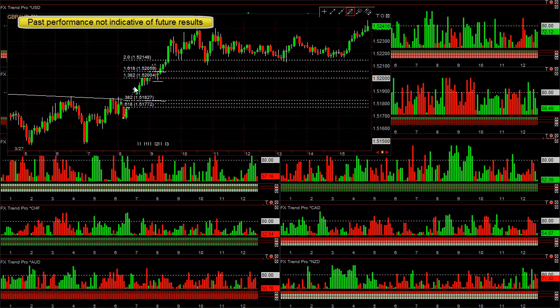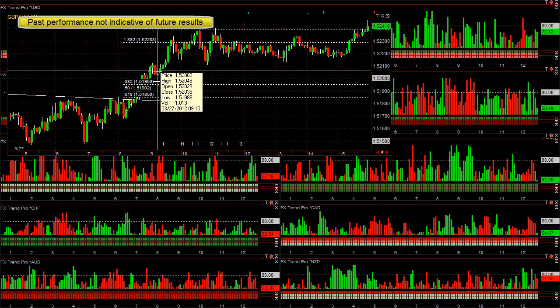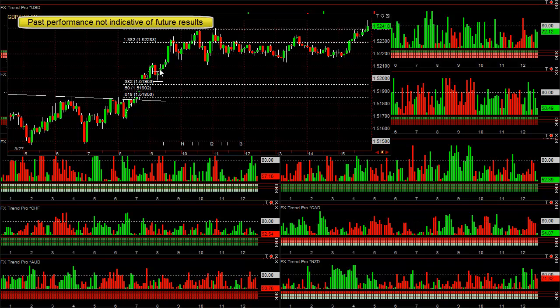Draw your fib on that last little mini wave. And most of the time, if you get out at 1.382, you're not going to give up too much additional profit by waiting. You're out of this right here at 28. If you had taken this trade right here at 06, you made 22 pips while risking about 10. And that's about as good as you can do when you get into a higher risk, lower odds trade.